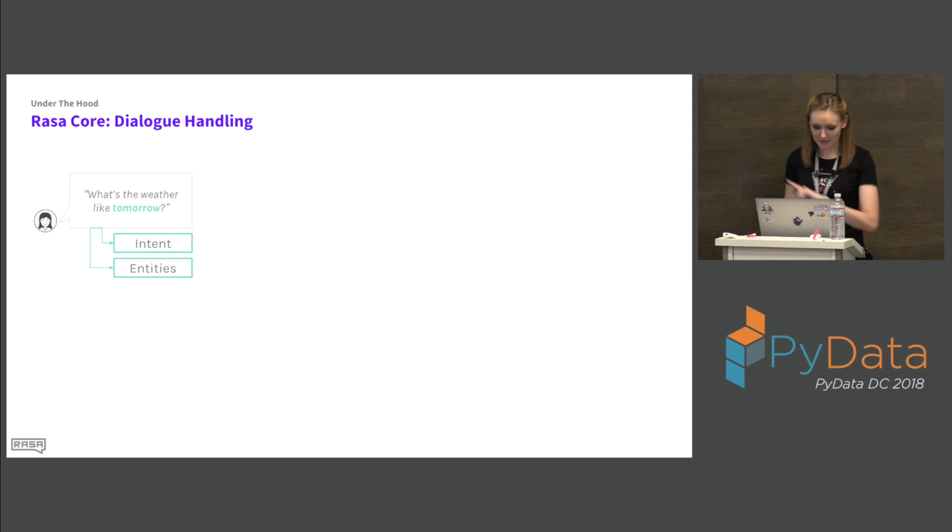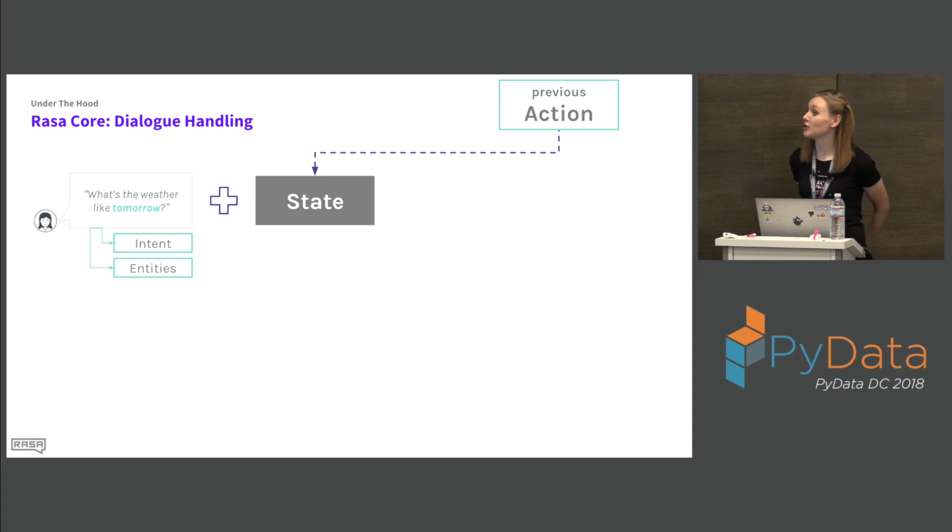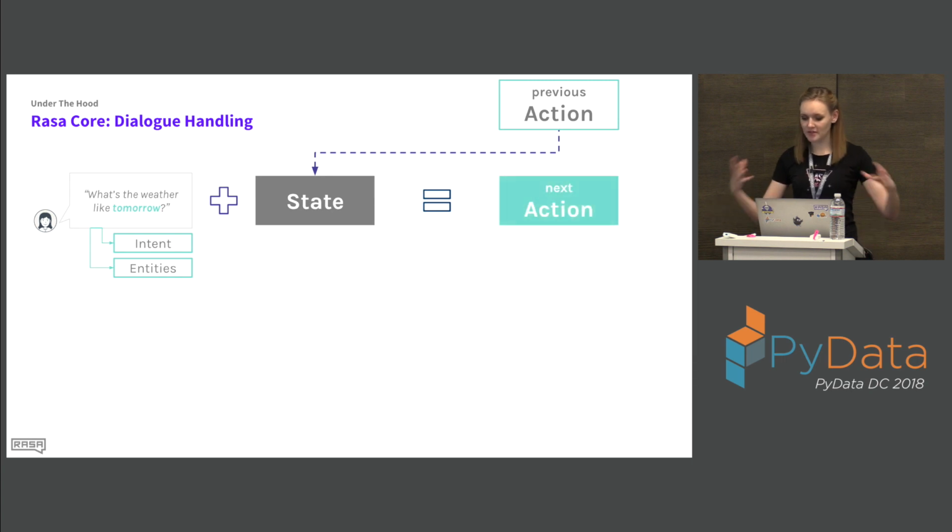So, dialogue management, how it works. First, the simple explanation. Of course, an LU model plays an important part because it gives the meaning of what the user meant. So, intents and entities are being used in the model, and they are combined with the current state of the conversation, what the user basically asked. And also previous actions, so the history of the conversations also comes into play. All of this is being used to predict the next action.